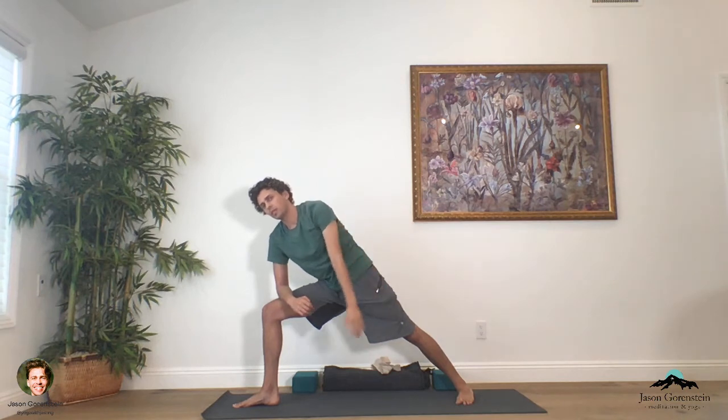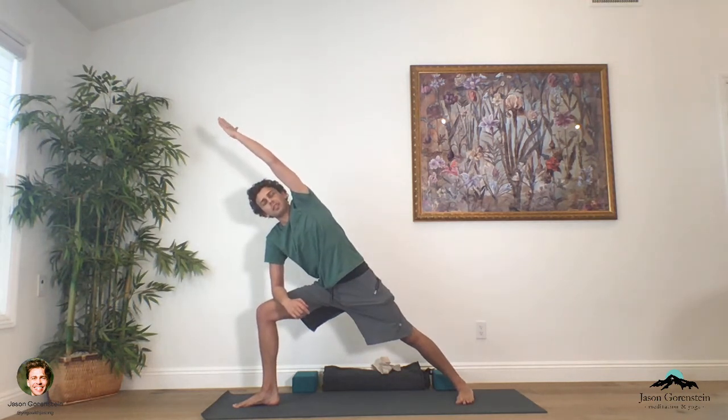And the right buttocks is drawing in and underneath you. Keep bending across that knee, keep pressing through the left foot. Inhale, fold the left arm up. As you fold the left arm up, take the left palm, glide the left palm to the back of the room, glide the left arm forward, and lengthen the left arm up and over the head. So keep spinning that left palm down, keep lengthening through those fingers as you breathe here. Firm the right buttocks in, press through the left ball of the foot, and breathe.